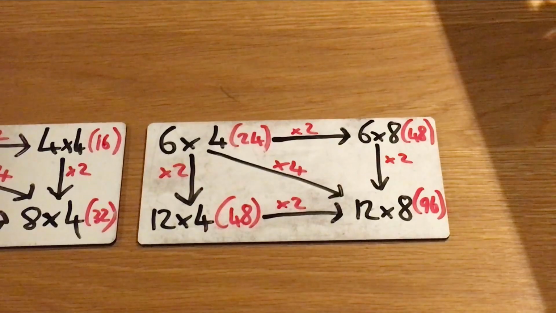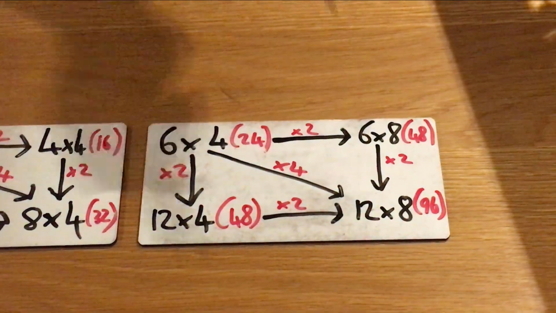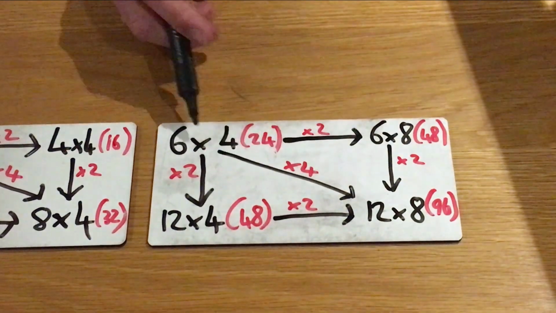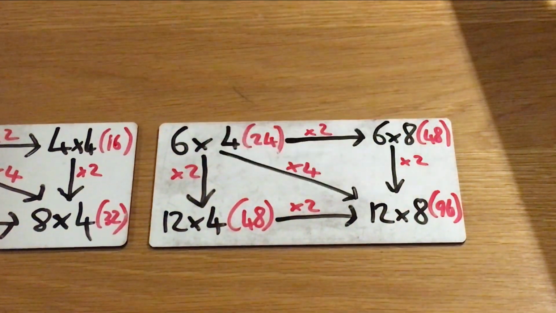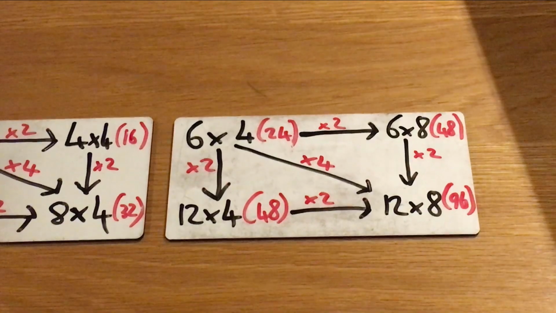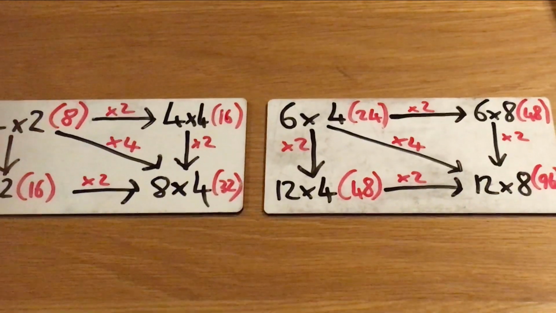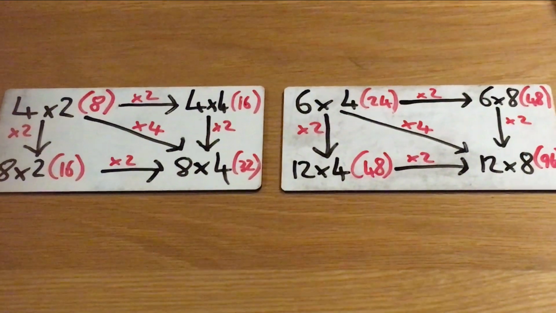It's just really worth knowing, because if you ever start off with a calculation that you don't know, let's say you don't know 12 times 8, you can work backwards. We can start with one of those facts and double it up twice. So we're now going to go to the whiteboard, and we're going to try a few of those slightly more complicated ones so that you get the chance to have a go yourself.